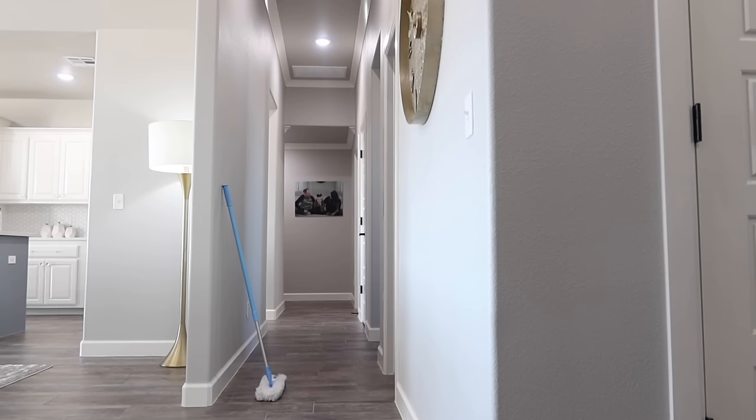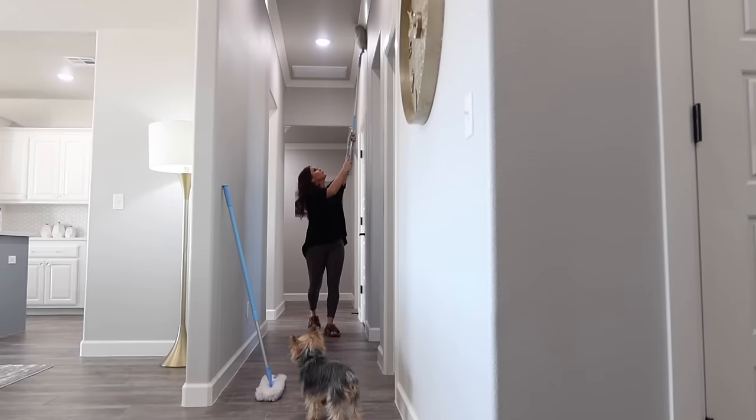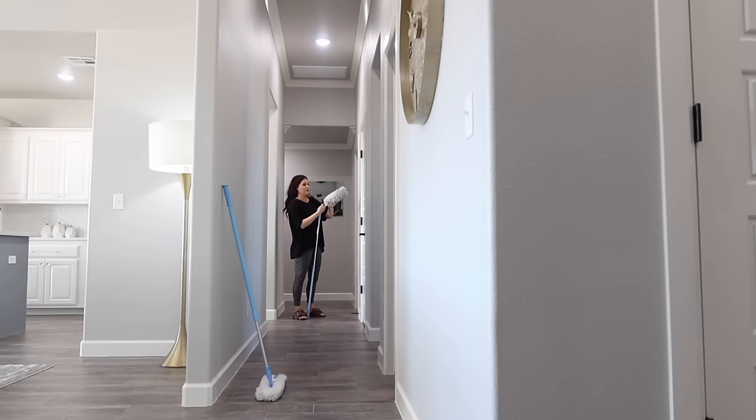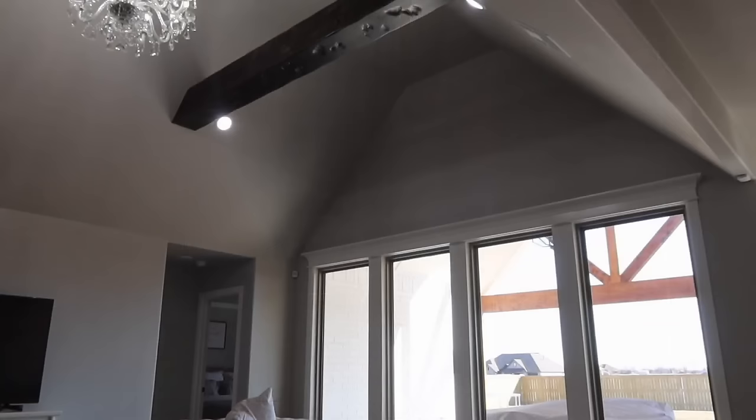So going back to the point that I don't dust a lot, I realized that I was dusting with a floor duster and not an actual duster that extends to get things up high. So once I switched over to this duster, it worked so much better. Plus this one bends a lot easier, so I could get the top of that molding. Like I said, I definitely don't dust all the time. I guess I need to figure out which products I actually use and how to use them. But as you can see, I'm just going around, and anything I can reach, I'm just gonna run that across and get it dusted.